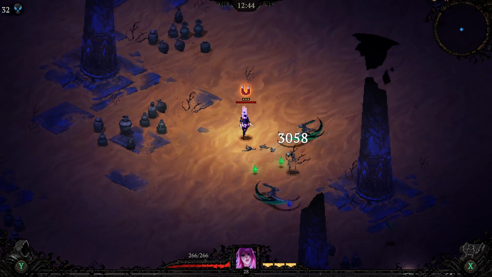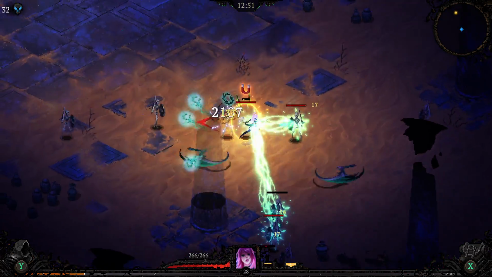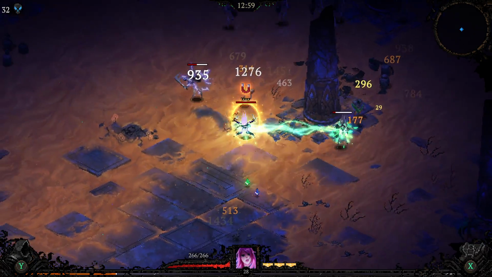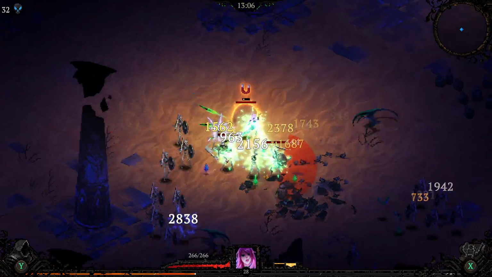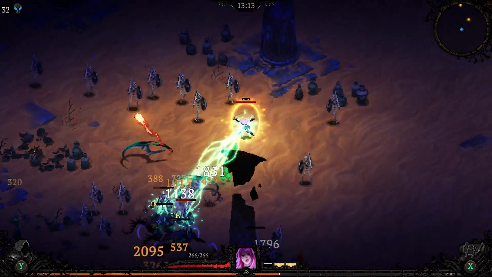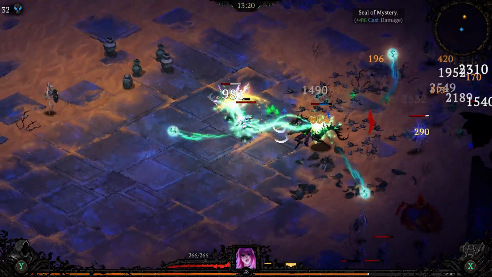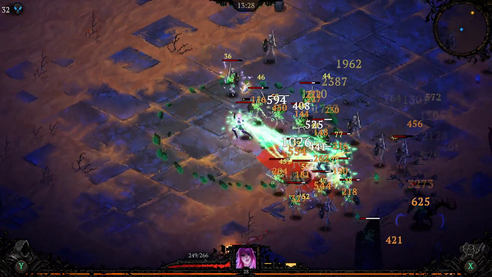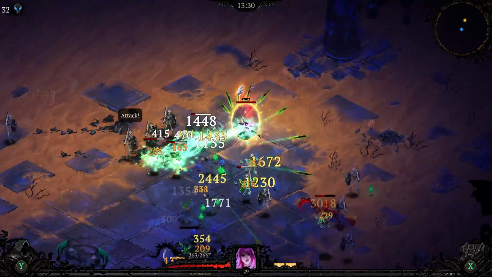Do one level of retribution here. Once you get a higher critical chance with this build, you can kind of just run away. You don't even really have to fight the guys because they're poisoned indefinitely. They're poisoned forever until they die. Balance. Okay, we'll do less cooldown on that divine shield.